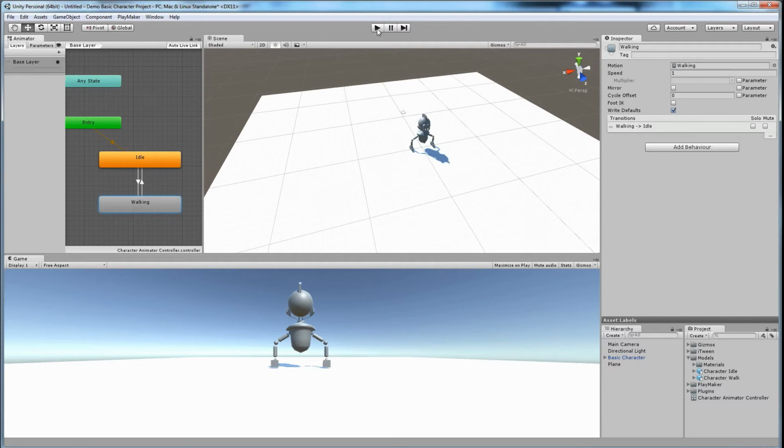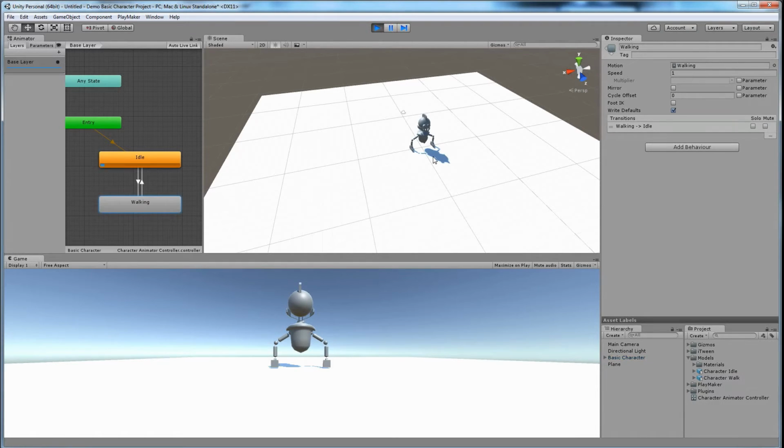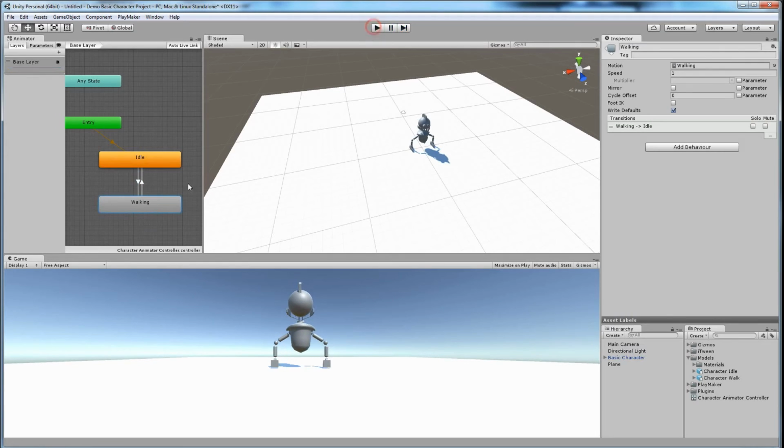If I press play at this point, you should see the character is alternating between the two. He's going between walking and idling, so as soon as one finishes, it goes to here and then back to here, and they switch back and forth. And we need to code that now to tell it when he moves, which one do you play. Before we do that coding, we need to actually code it so we can physically move.